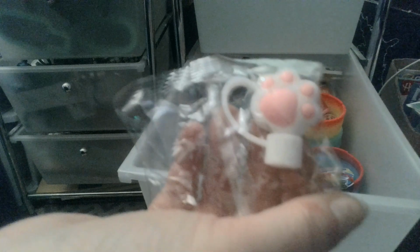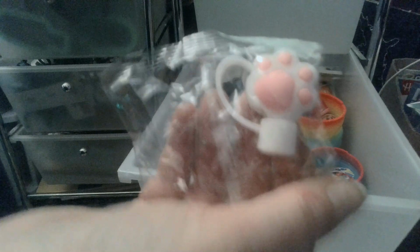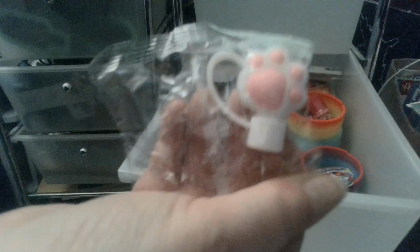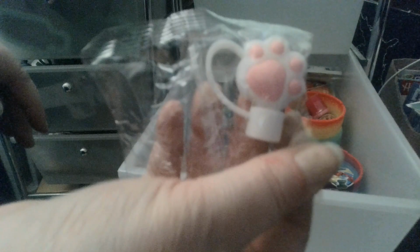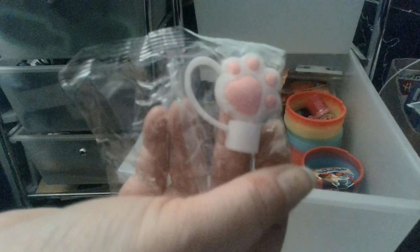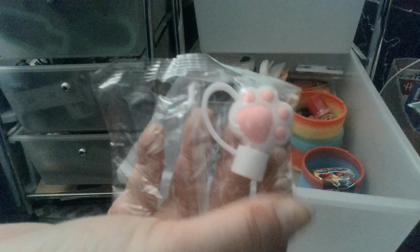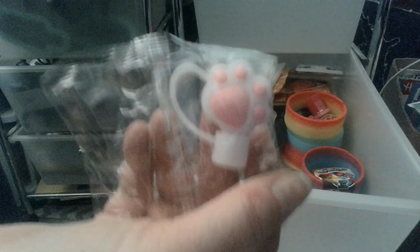If you carry around one of those adult sippy cups that has the straw so that you stay hydrated, I'm always worried, oh no, an ant's going to crawl in it. Oh no, pollen or dust is going to fall in it. Especially since I have a whole bunch that I keep in the cupboard and then I swap them out when I'm washing them. Because I don't run the dishwasher being a single person, but like maybe once a month. So therefore, I have tons of cups that I'm just waiting to wash, that I've just rinsed out but haven't been through the deep cycle, or that are clean sitting in the cupboards waiting for me to use. So therefore, this keeps the dust off of it.